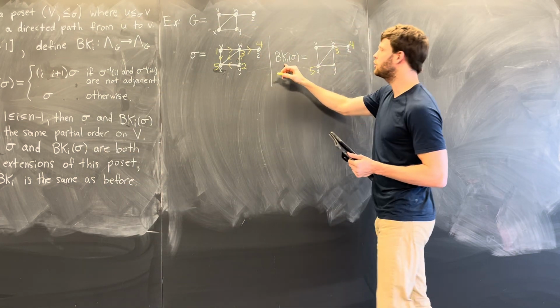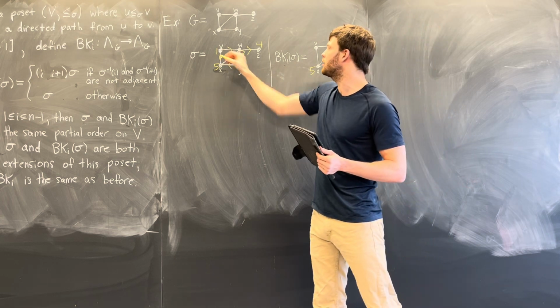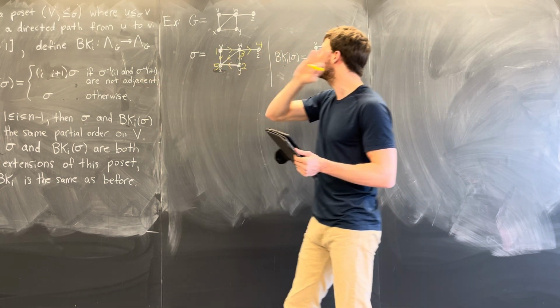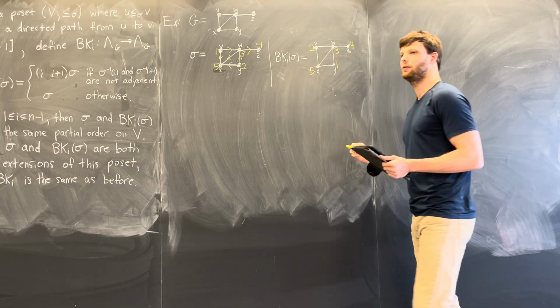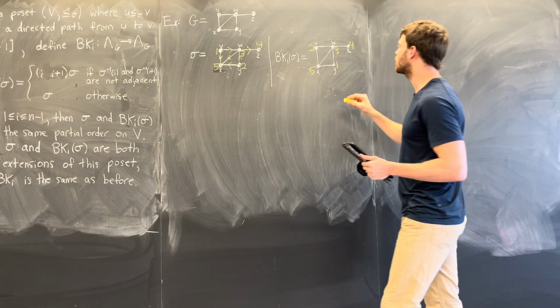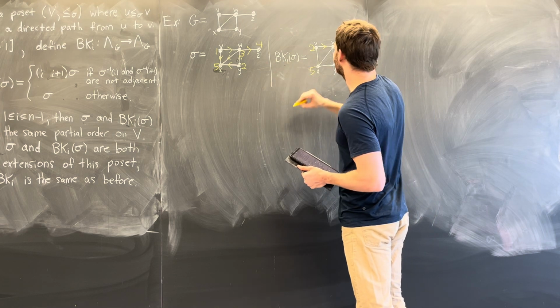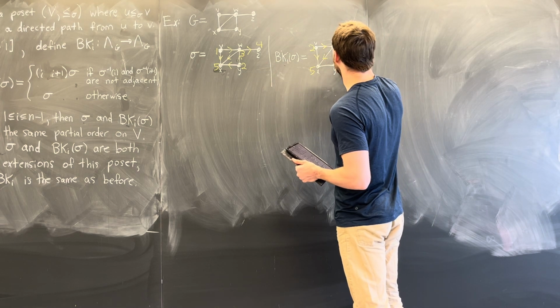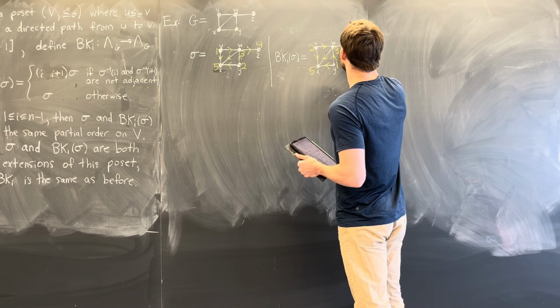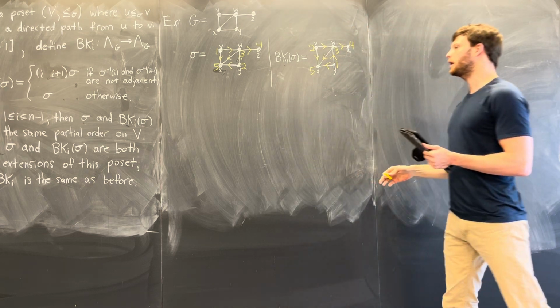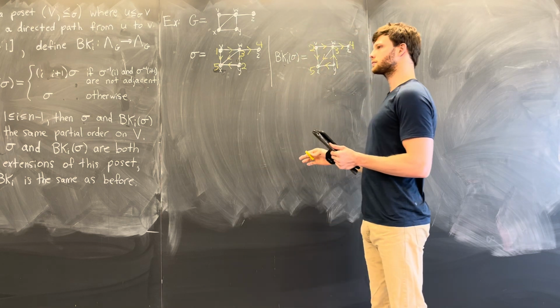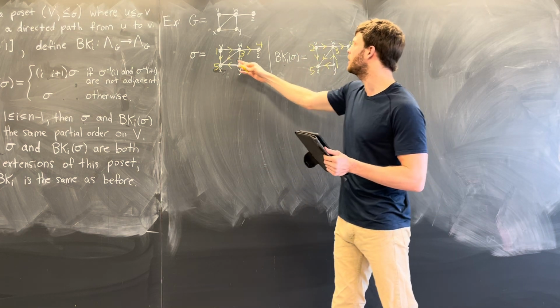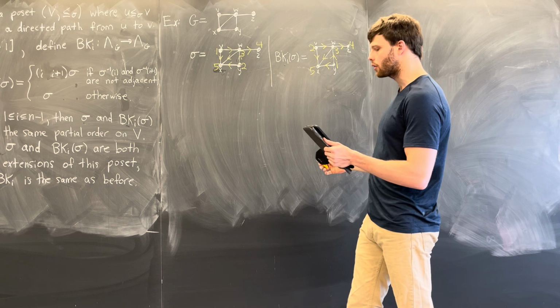And the point is, when I do bk sub 1, I say, okay, the labels 1 and 2 are on non-adjacent vertices, so I swap them. So now this will be given a 2, this will be given a 1. But now if you draw the acyclic orientation for this thing, you'll see it's exactly the same acyclic orientation as before. And that's because of what Yunso was pointing out, which is that because 1 and 2 are incomparable, you're not changing the acyclic orientation.